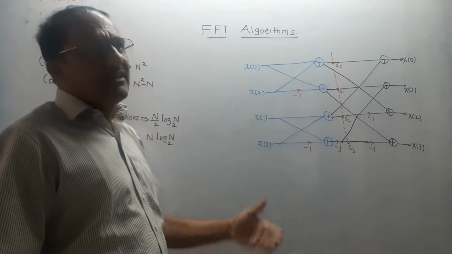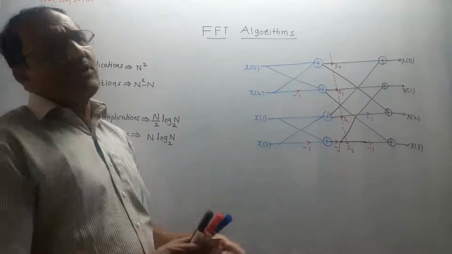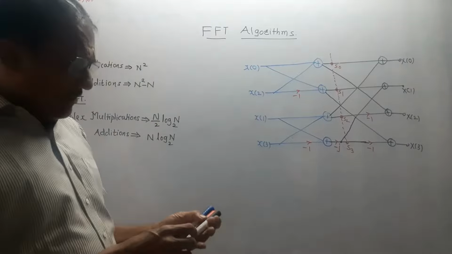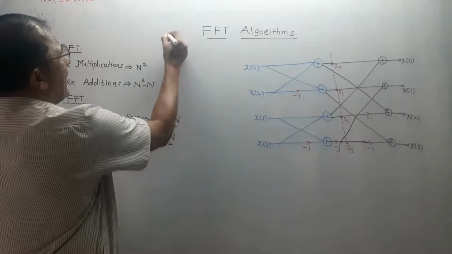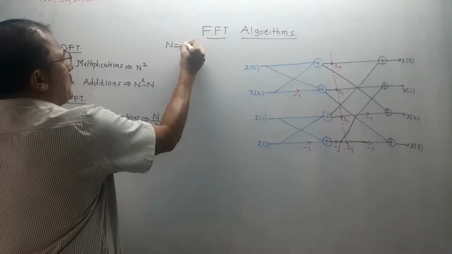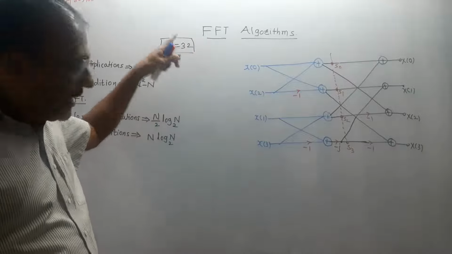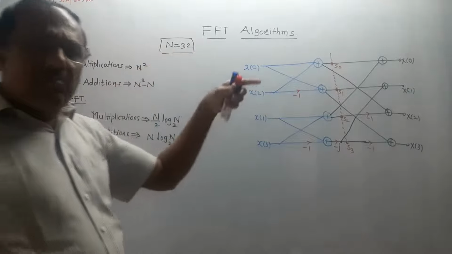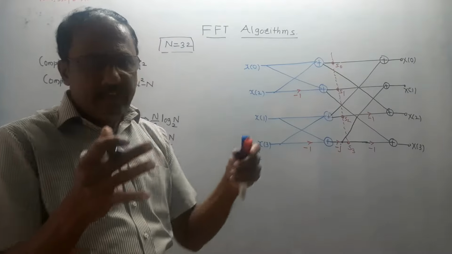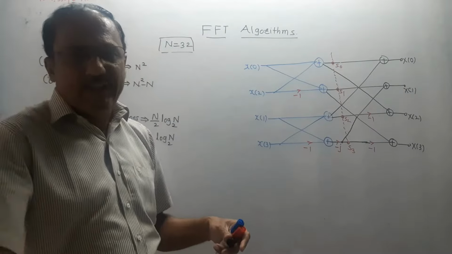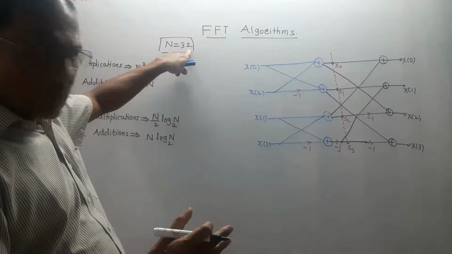The obvious question is how FFT is faster, or from the exam point of view, the question can be like this: prove that for n equals 32, FFT is faster. This value of n can be anything. What is n? N indicates the number of samples contained in the input sequence for which you are calculating DFT. So for example, n equals 32.